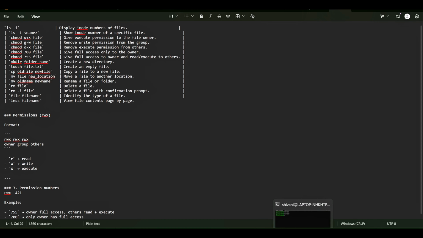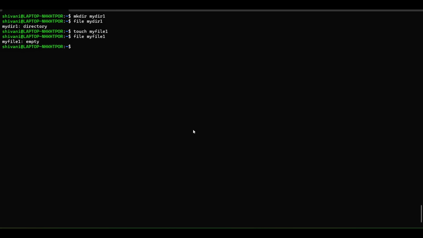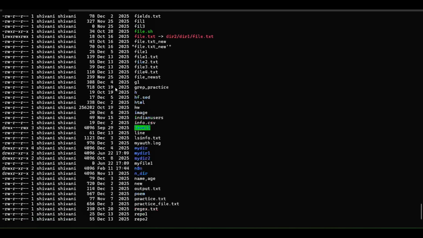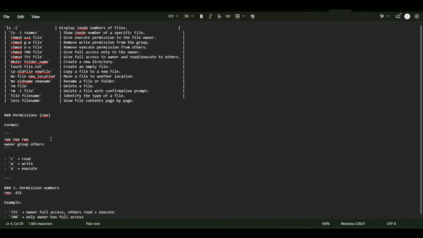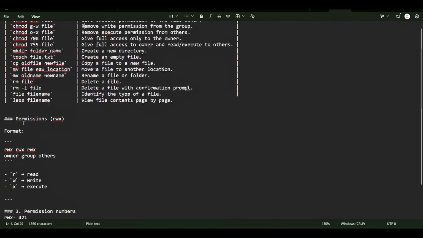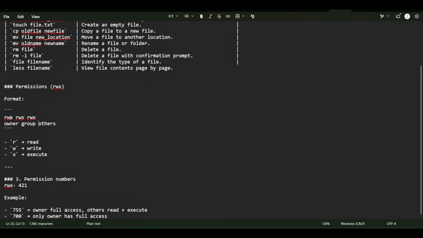And now it's about chmod. So what is chmod? To change the mode. We use chmod to change permissions of a file, basically to give permissions. So as you can see, read, write, execute. For read we use r, for write we use w, and x for execute. And there are three things: owner, group, and others. As a shortcut you can learn it like UGO, user, group, and others.